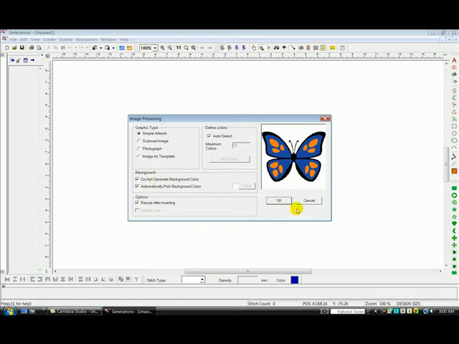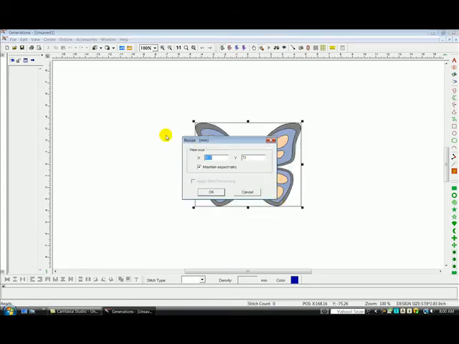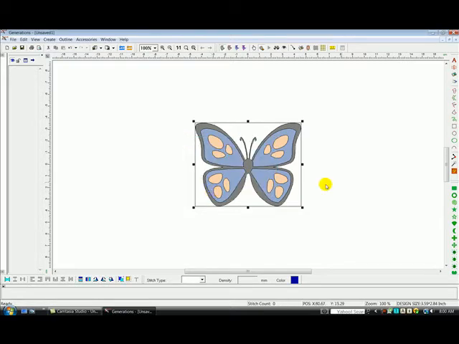Okay. I'm going to use the defaults on the screen. There's a few defaults here, and I'm going to use those as they are. So I'll left click on the OK button, and it brings the resize box up. I'm going to use the size that is here, 91.3 by 72 millimeters, X and Y. You could change the X dimension if you wanted a bigger size or a smaller size, and the Y dimension would change correspondingly because the maintain aspect ratio is checked. So I'm just going to click on the OK button, and that's the size of the design, but that's not the size I want to work with.